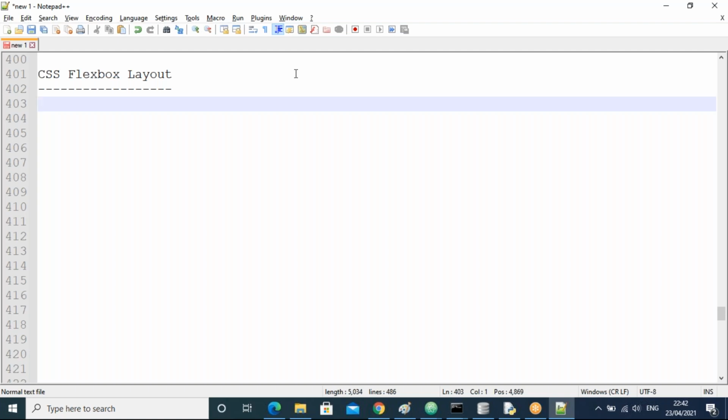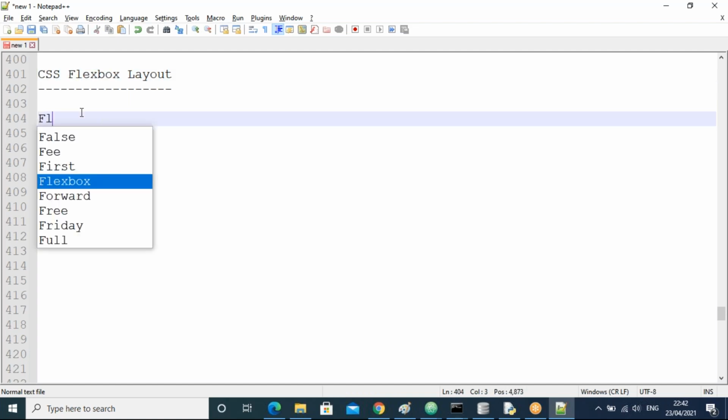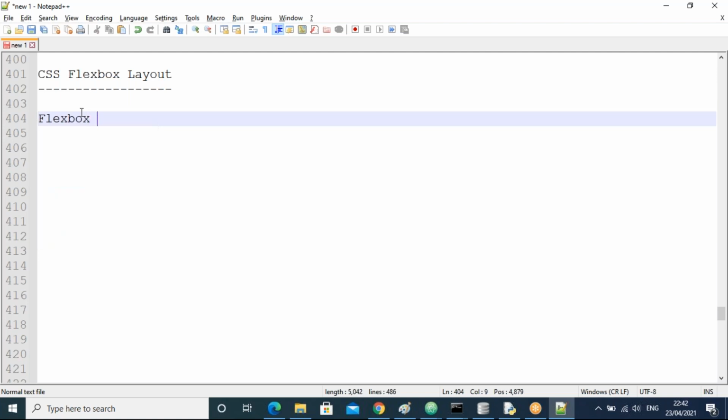So Flexbox means a flexible box, guys. Flexbox stands for flexible box. See, in the name itself, the meaning is there.